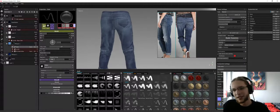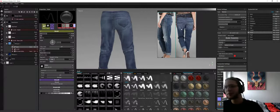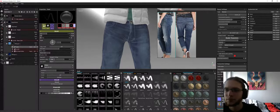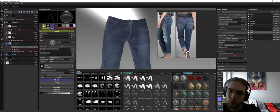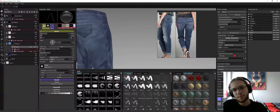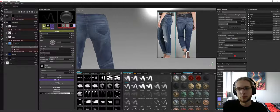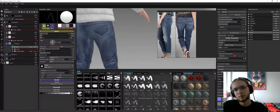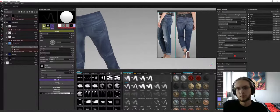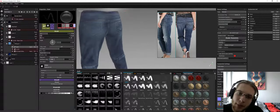Totally changing the entire color scheme of the pants, but I dig it. Let's see what it looks like with the rest of them. Oh wow, yeah. And the bads adds a bunches. Accentuate the form of that back pocket a little.